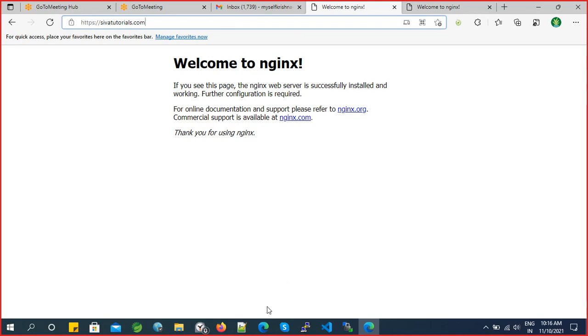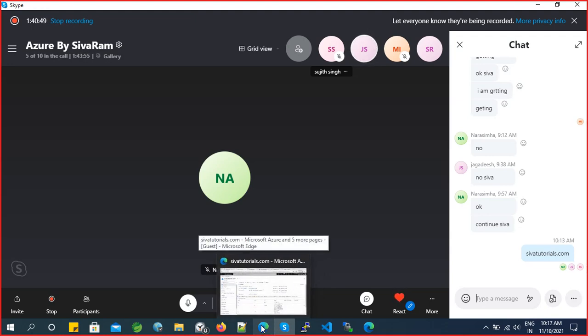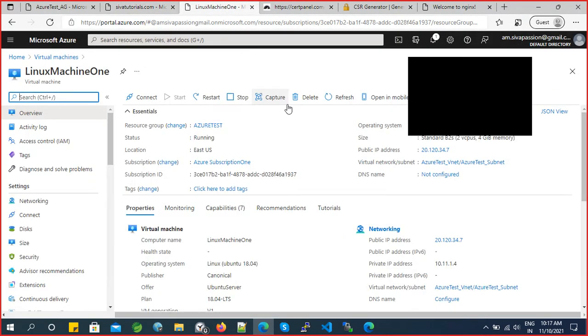So has any of you accessed that site? Are you getting HTTPS? Hello, Sujit, Jagdish, Imran, it's not getting. Shiva, it's not getting. Your voice is breaking. Actually, you can place the virtual machine IP address directly in the search bar. Then it will show whether it is secured or not.